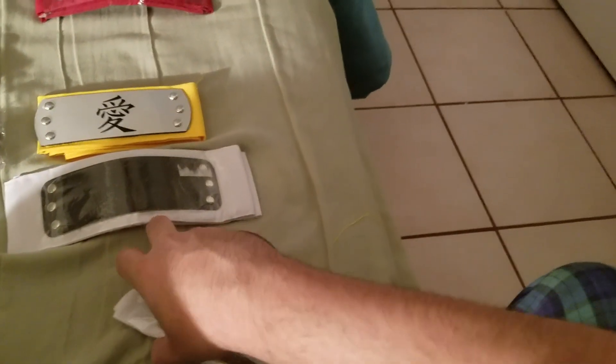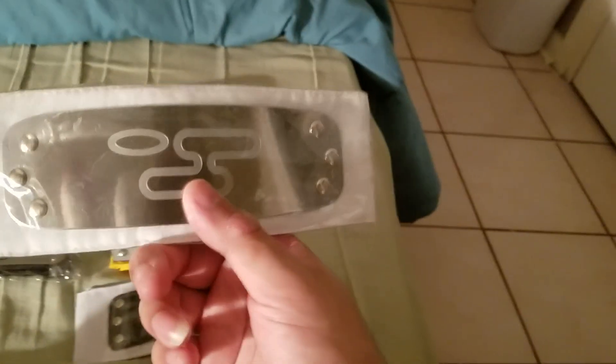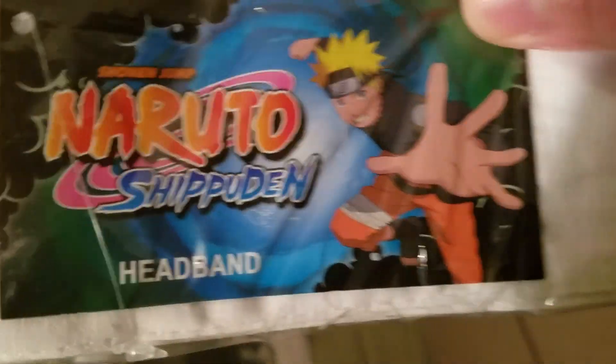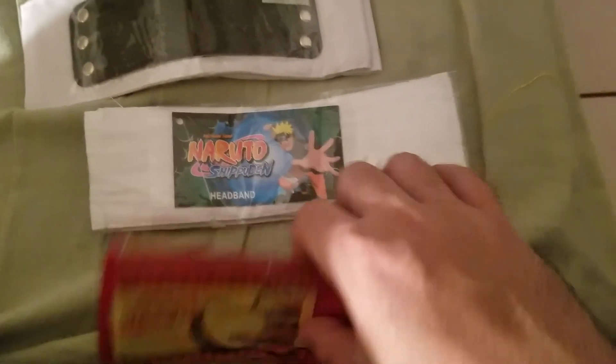I like the way they made it into a white one, original to how Killer B had it, and plus most people from the Hidden Cloud have their headbands white, so it makes a lot more sense. I actually bent it a little bit. Shout out to SaveJalda — this is the reason I'm doing this collection review. This headband is new and I'm getting another one in the mail. The original Naruto series carried this one and Shippuden carried this one — pretty cool.